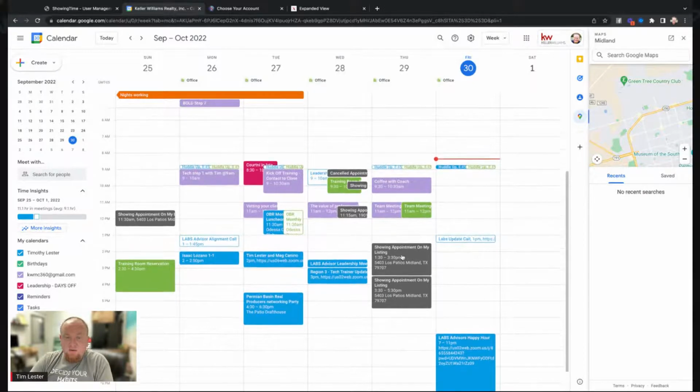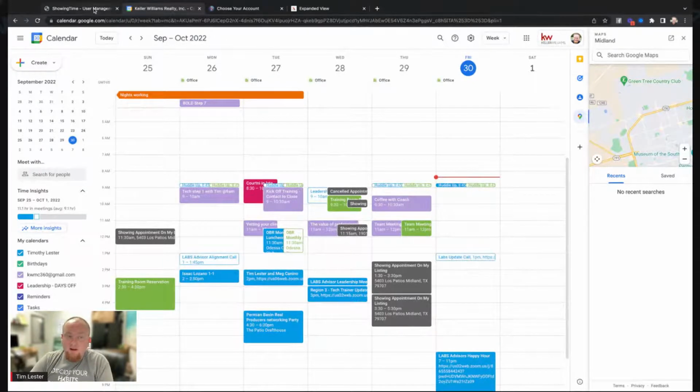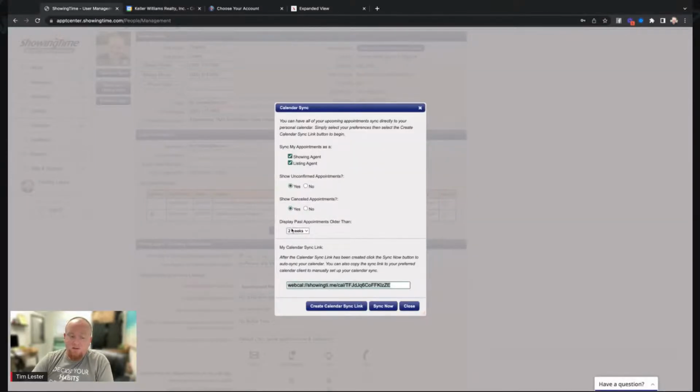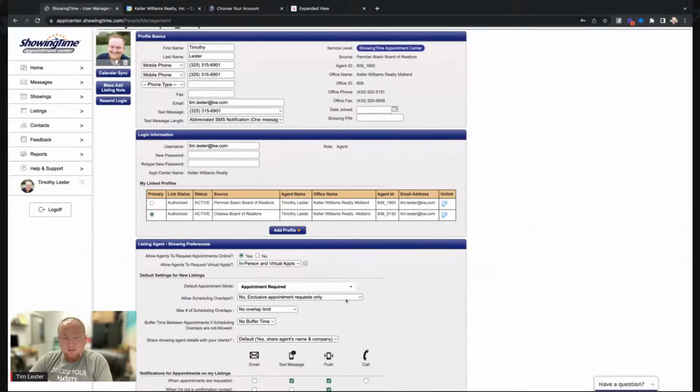This is just there to help you. But also with it being Google Calendar integrated, I find it is a lot easier to get directions because it puts that address. I just pull up my Google Calendar, I click on it, and I go. And then I typically don't have to get back into the ShowingTime mobile app. I just run my route through the Google Calendar. So yeah, very cool setup there, being able to not only create a smart route that's going to save you time and gas and money, but also doing that bulk request. If they're all ShowingTime ones, man, it makes life super easy. And then the calendar sync makes you running that route even easier.